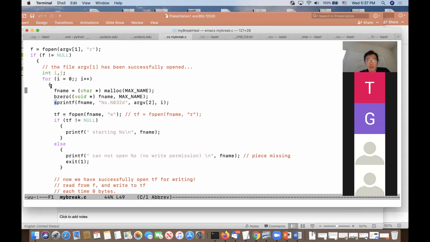In fact, I explained this yesterday in office hours: fname is a string buffer that I create with malloc, and I set it to 0. Then sprintf prints the whole string, with the prefix. Notice that this format string is kind of tricky, because usually we just print with %d, which just prints the integer, but that's not what I want.